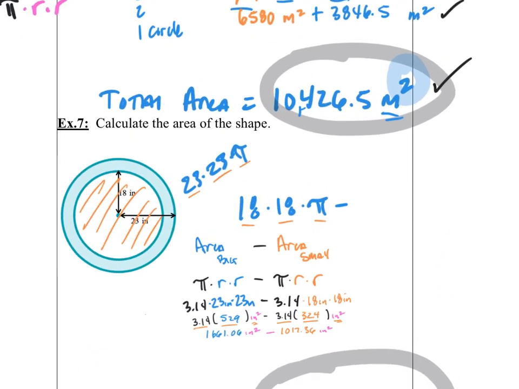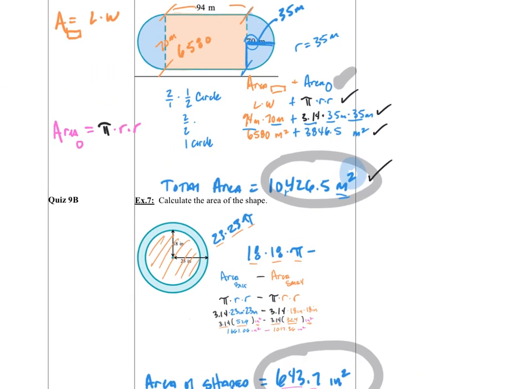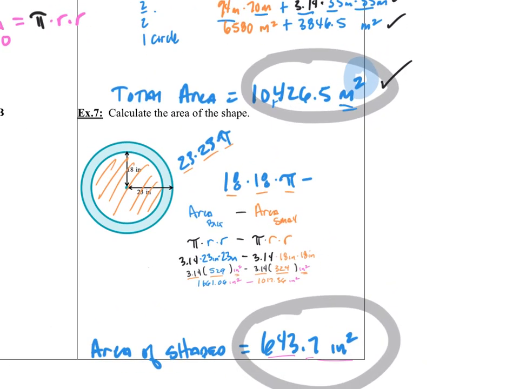Notice we have a pattern here. We look at the shape. We're either adding or subtracting. We're going to give ourselves a verbal model. We're going to use our formulas. We're going to plug it in. We're going to simplify, and we're going to give ourselves an answer. We're going to make sure we're using the right units. If we're talking about area, it's squared units. If we're talking about circumference or perimeter, we're talking about linear units. That's where you've got to be careful.